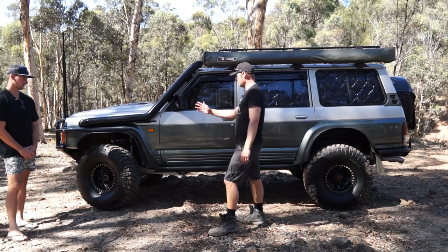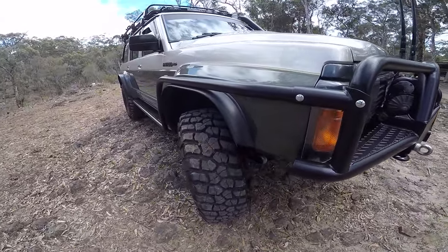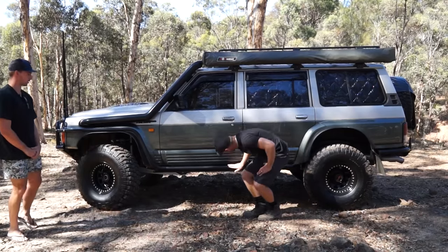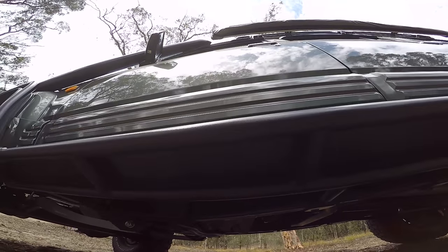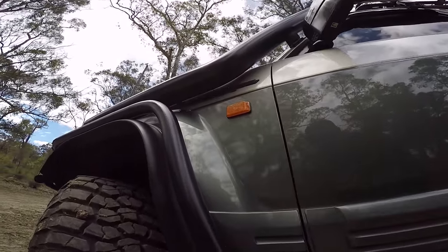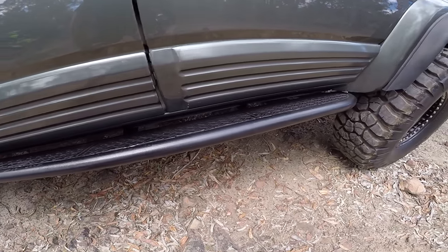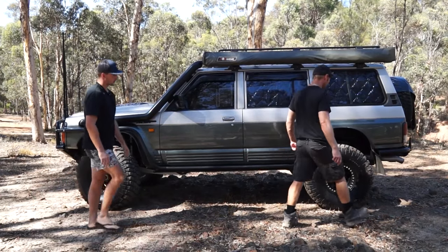Solid. So brush rails and side steps or rock sliders? Yep, custom made by Mike at Accelerate Fabrications, just in Bassendean. That was really handy, custom made, and all the checker plate on top to stop stone chips and stuff hitting the paintwork on the doors. Looks very solid. You've done a good job. I've given them a good workout and landed on them a few times there. Oh, you have? Held up, yeah. They're in perfect condition, so very happy with his work. I recommend him. Awesome.